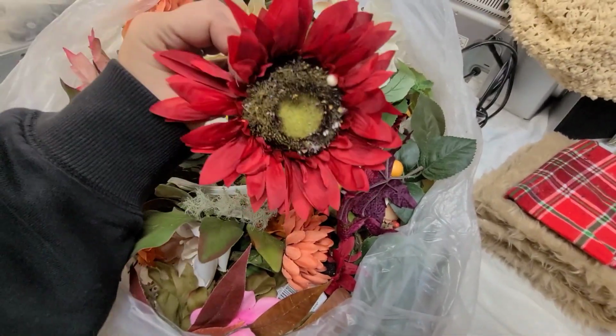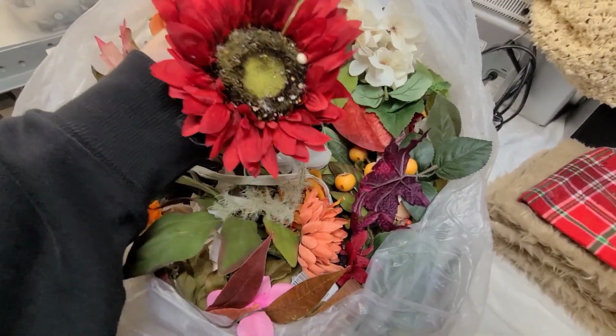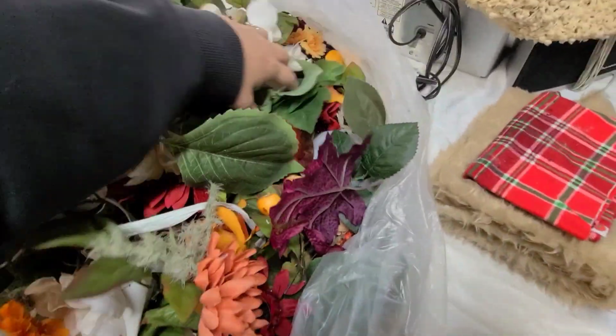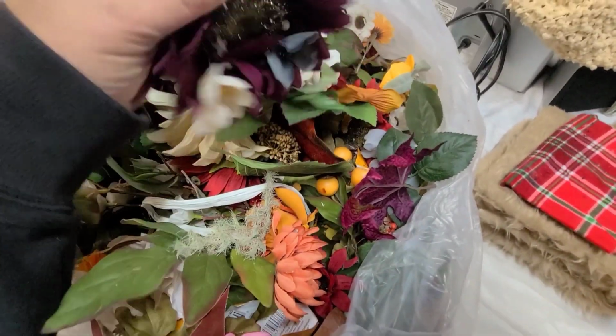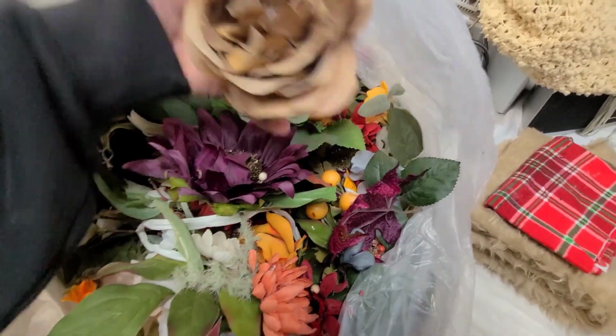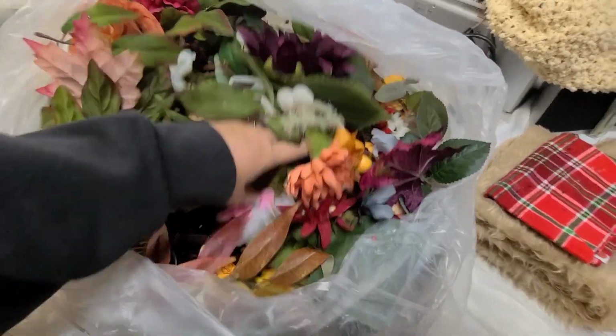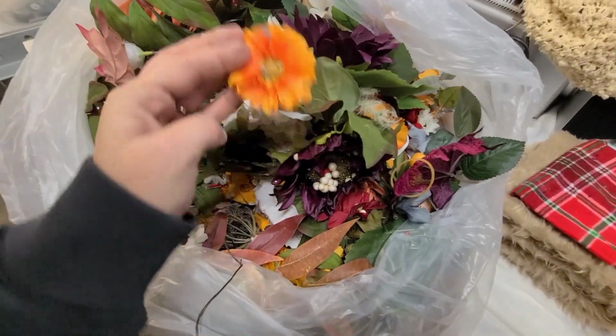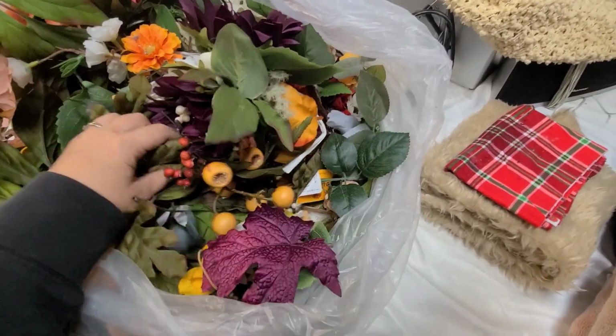There's like sunflowers. You can see it must have been all the pieces that fell when they swept or whatever. But there's some cute flowers and stuff in there, good for crafting. All sorts of roses, and here's another one of those sunflowers. But these are good for crafting, so I grabbed the whole bag.